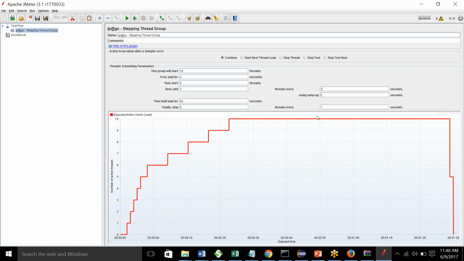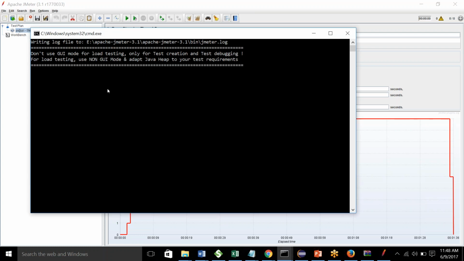This is a kind of configuration which you can do as per whatever load is required to test your scenario. These plugins are in fact very useful, because these kinds of things maybe you cannot do from the custom plugins that you have. So these are something extra scenarios which you can always take care of, right?